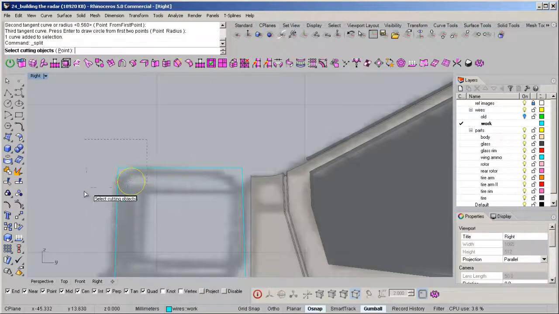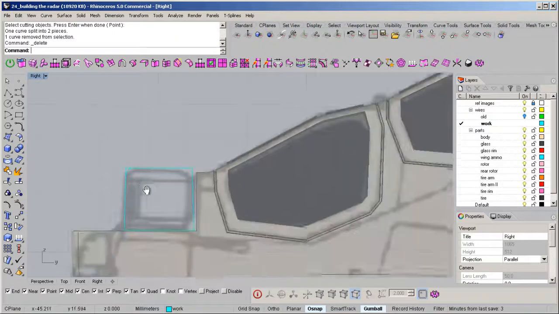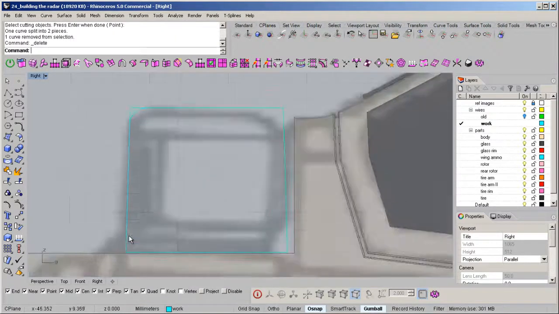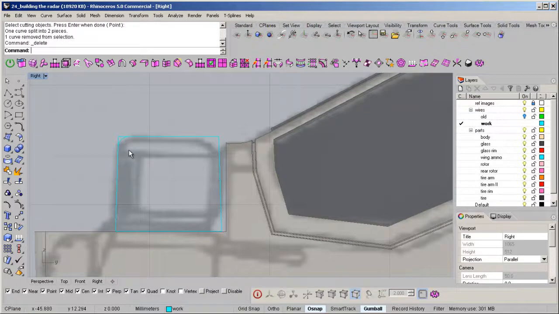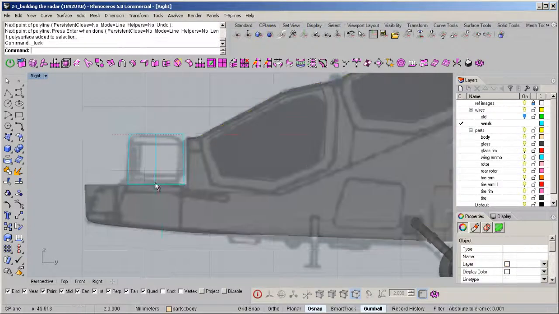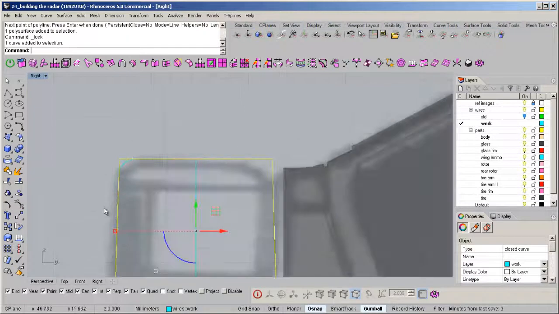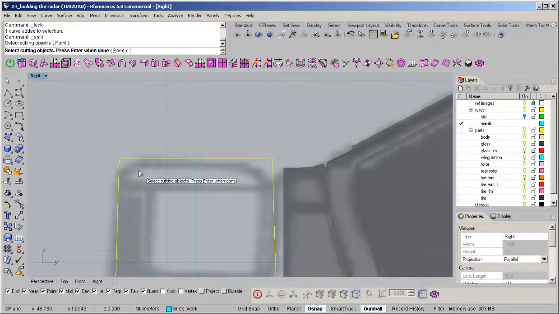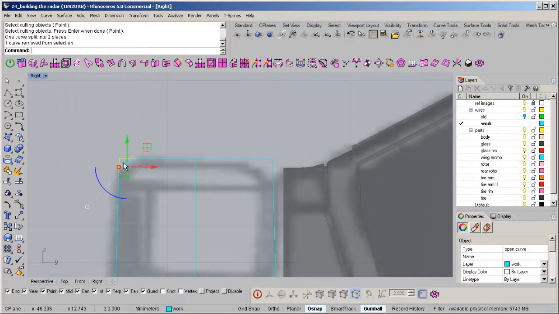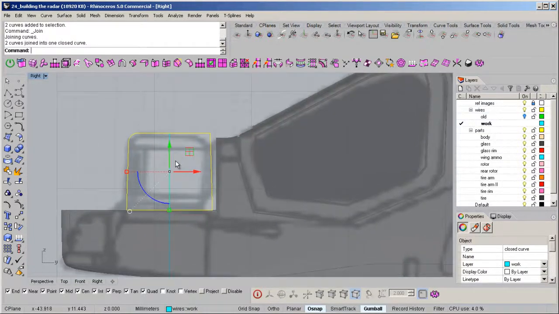Split it with this poly curve here, and we just want to keep that. I'm going to draw a line from this mid down to here. Now we can lock the body. Take this poly curve and split it with this arc, and I want to keep that for now, and let's join. Finally, split it with this curve and keep this.